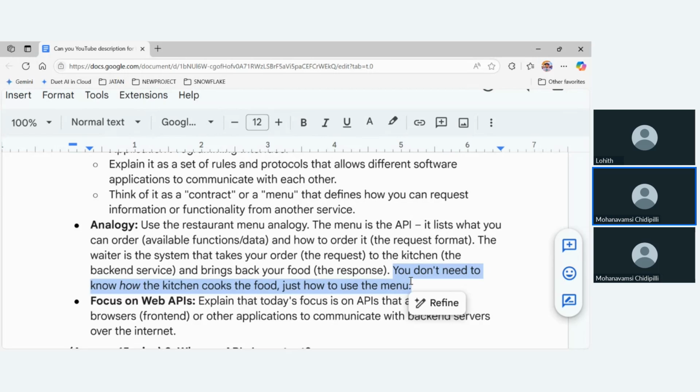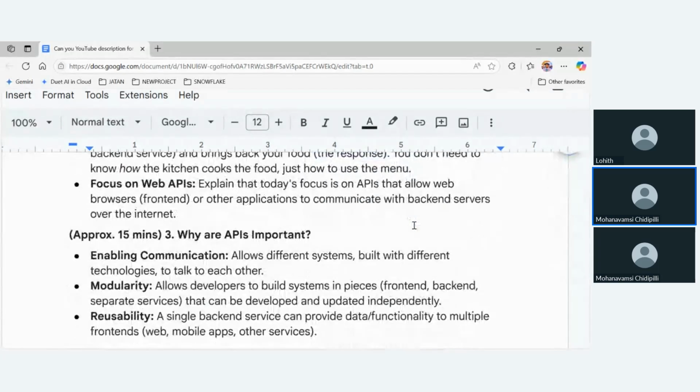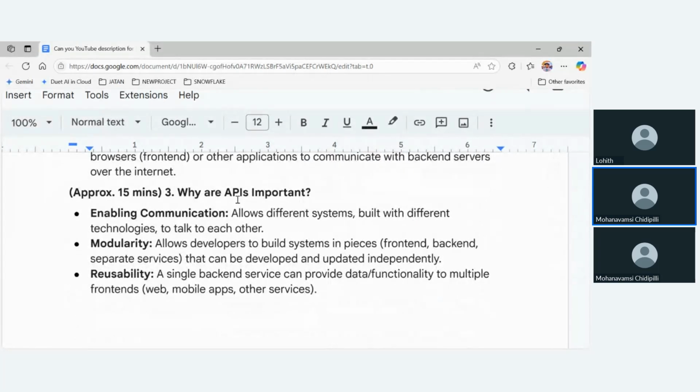Backend is nothing but the kitchen, and he comes back with a response saying this is the item. That is the entire process. This request and response is the main pillar for any API. So for example, maybe we are already using a couple of APIs.